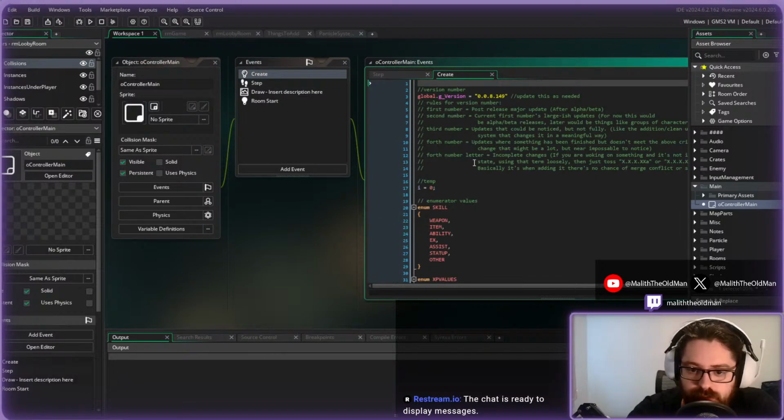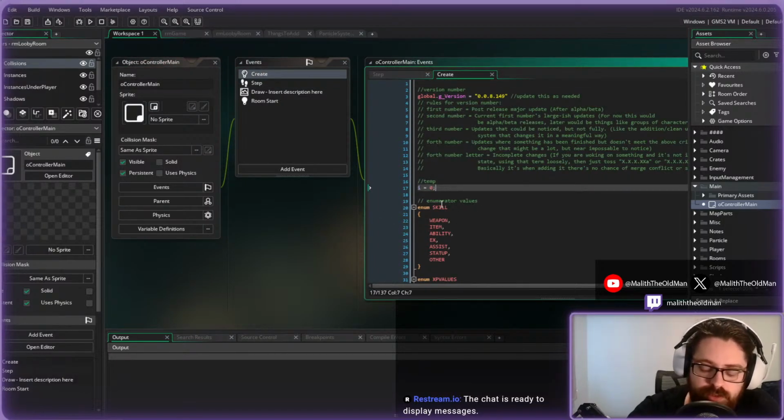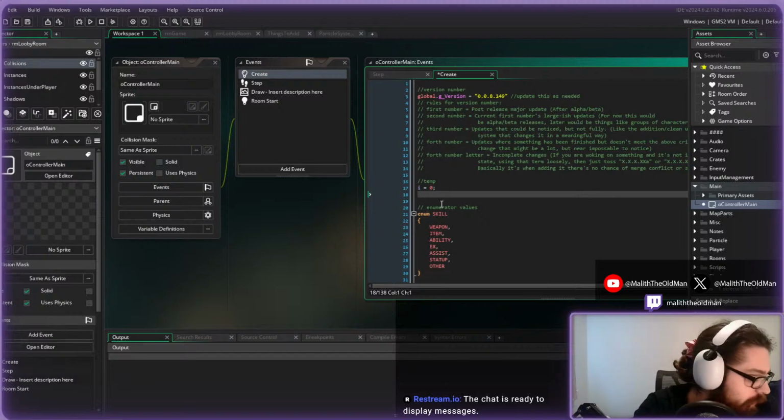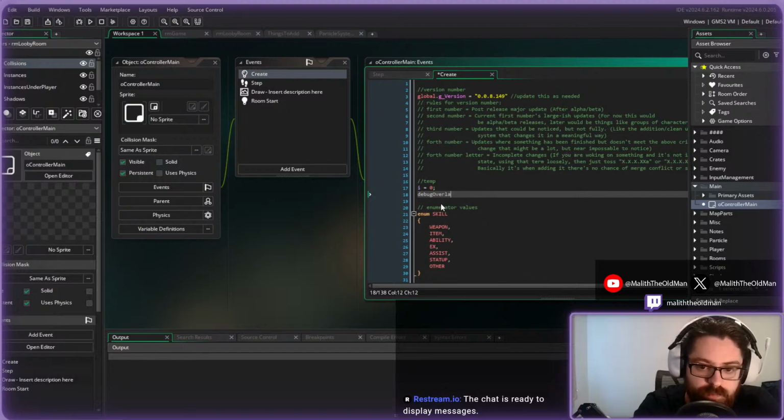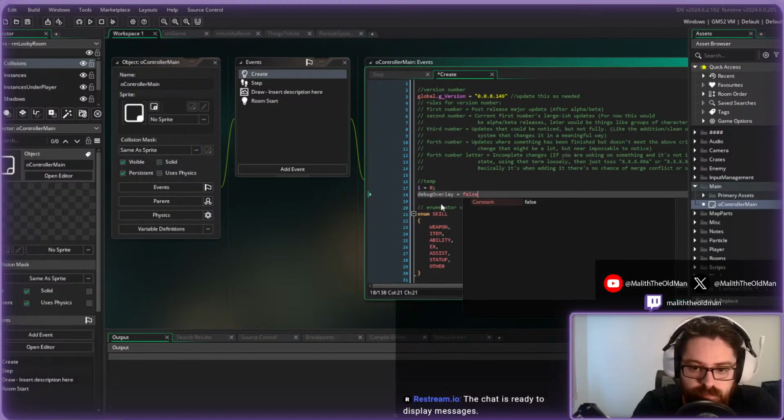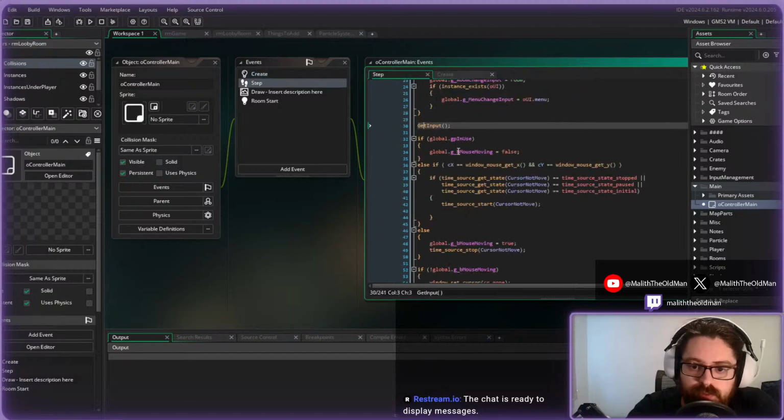Okay, and then I'm gonna make a little create value here. Debug overlay equals false.